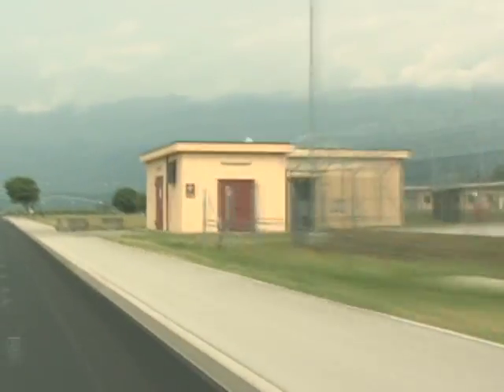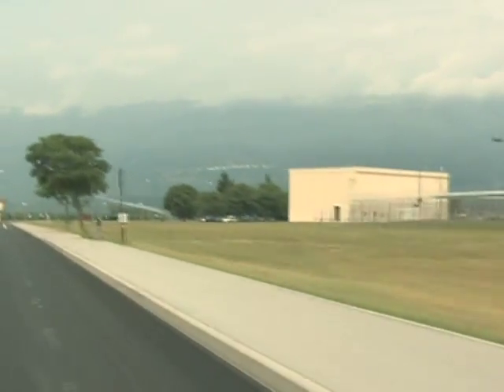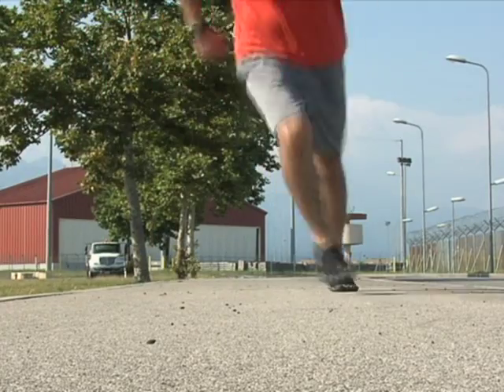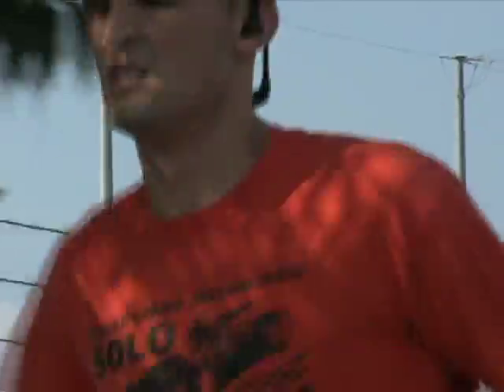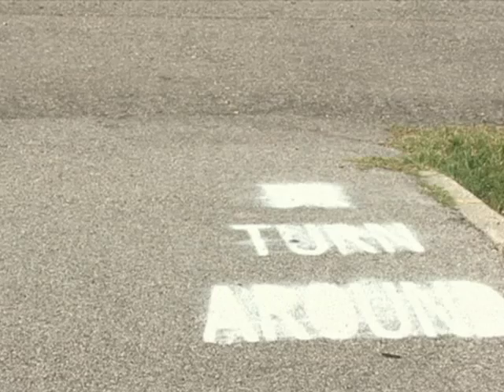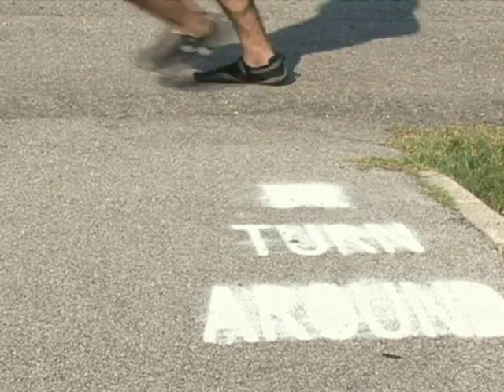The strategically placed stations allow runners to add a new routine to their 5k run along the jogging trail. Some people don't like to work out inside, and this is a great opportunity for them to maybe get started working out. With these stations set up outside, members of Team Aviano can now combine the view of the mountains and the heat of the sun with their intense workout. Airman 1st Class Josh Blackburn, Aviano Air Base, Italy.